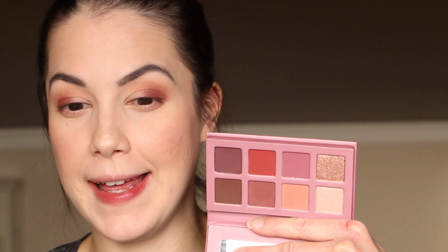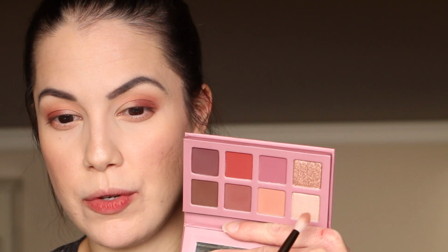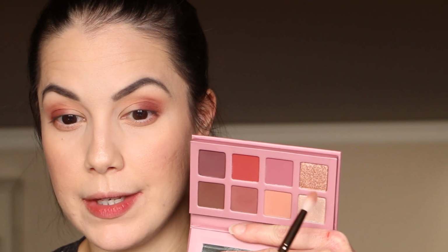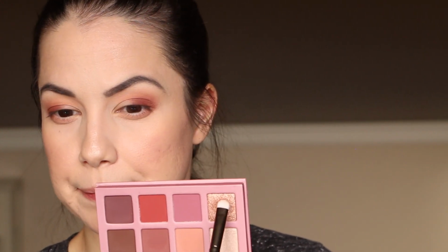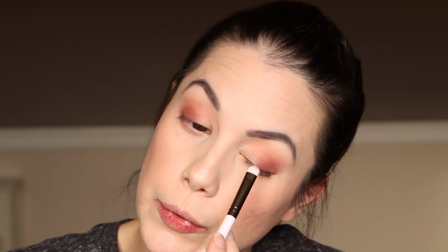The inner corner and lid, you have these two shades. I think I'm going to use this one here for my inner corner highlight, but this one is calling my name, so that's what we're going to do. I'm going to take a smaller brush, the E26 from ColourPop, and pick up that color that looks really intense. Very soft. I can see the marks in the pan from my brush. I don't know if the camera's going to pick that up, but very, very soft. It might be one that needs to be worked with damp or with your finger, but we'll see.